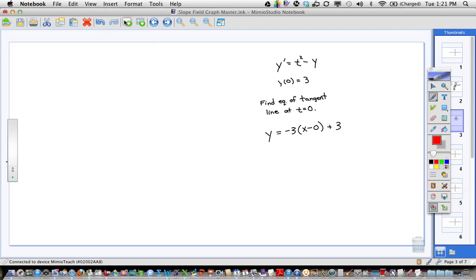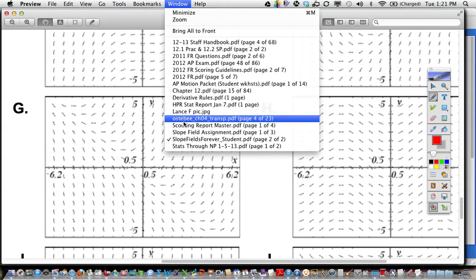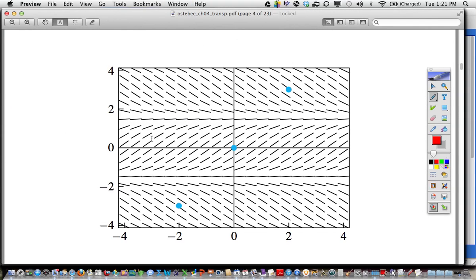Then 7 through 14 is matching. Now, I'm okay if you just want to do the second part in your head, not the matching. On 7 through 14 it says match the graph with the differential equation. So you've got to do that. And then it says draw the solution curve through the blue dots. Now, how do you do that without drawing in the book? Somebody maybe already has. If you look in the book, probably somebody's already drawn in there. You could lay your paper over top of the book and kind of trace through it.